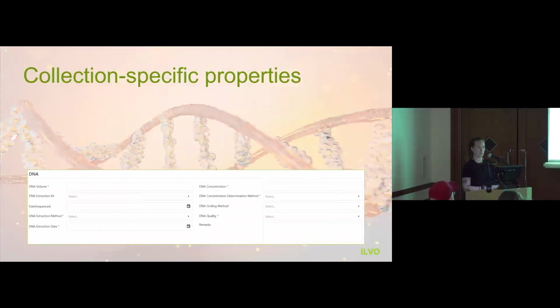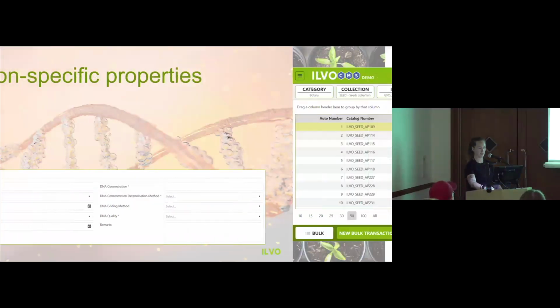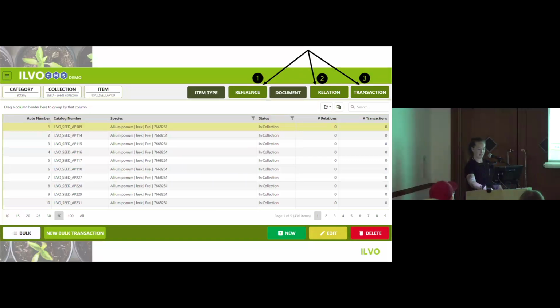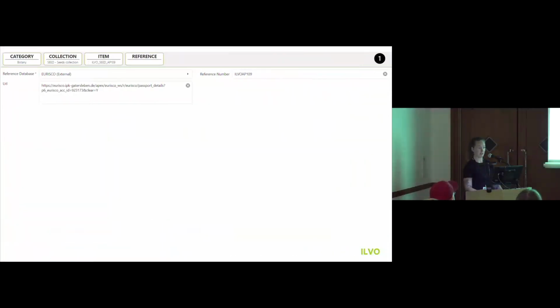Next, for the collection-specific properties, there will be an extra grouping of fields like this, and most collections have the specific ones. Then you can also add references to other databases, external or internal ones, GenBank, for example, or whatever you want.